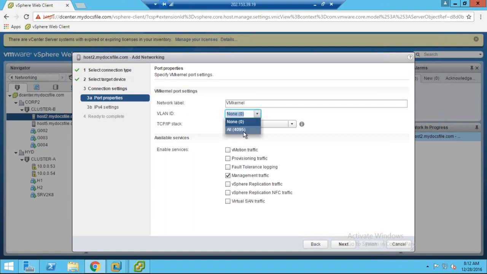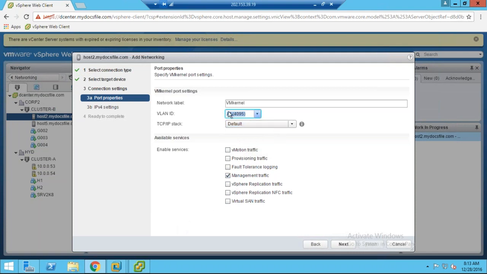And for HA, you have to provide a specific VLAN. If your network or HA infrastructure is major, then you have to specifically configure a separate VLAN for your HA network.